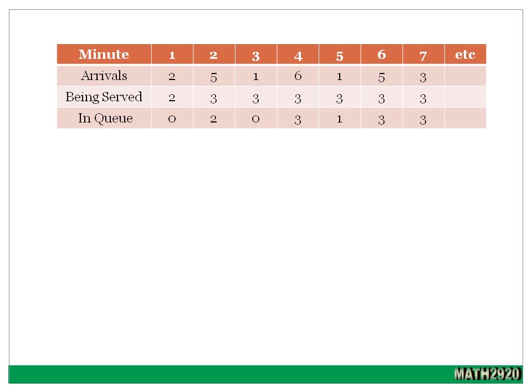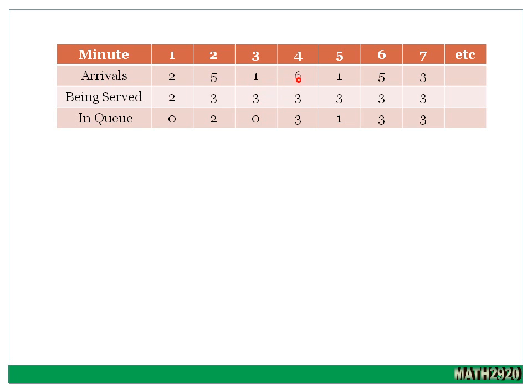So let me actually do a simulation, and here it goes. In the first minute I rolled a 2. There are 3 checkouts, so both people who arrive get served, and there's nobody in the queue. In the second minute, 5 people arrive according to my dice, so 3 of them get served, and so 2 of them are in the queue. In the third minute, another 1 arrives, so there are already 2 in the queue, so that makes 3 in the queue, but they can all be served because we have 3 checkouts, so there's nobody in the queue.